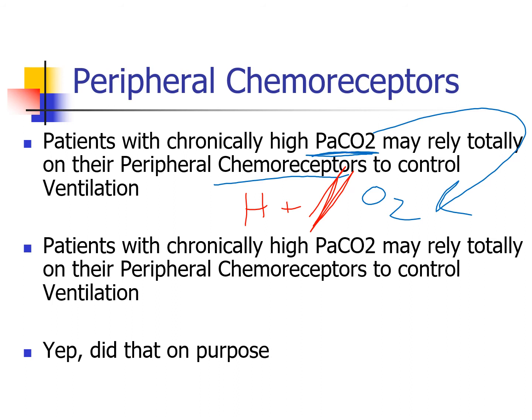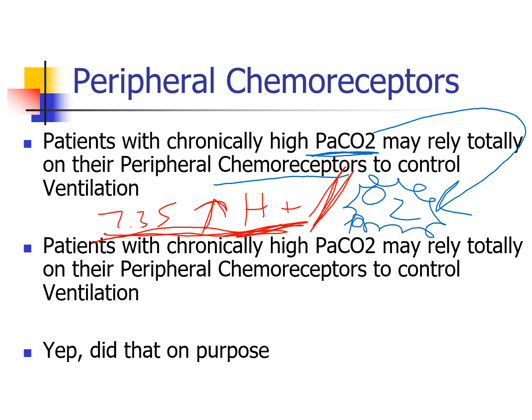Because what's happening chronically with their hydrogen ion balance? Well, chronically, the hydrogen ion level is increased. It could still be within normal limits. Let's say it's 7.35. It's within normal limits, but that's still an increased hydrogen ion level, so the brainstem won't respond nearly as much to this hydrogen ion increase, but what their brain's going to now respond to more is their oxygen. So this is going to be very important for COPD patients, people that have CO2 retention. Now you can have emphysema, you can have chronic bronchitis, and you could have all those without chronic CO2 retention. So we usually have to draw a blood gas to see if someone has chronic CO2 retention.